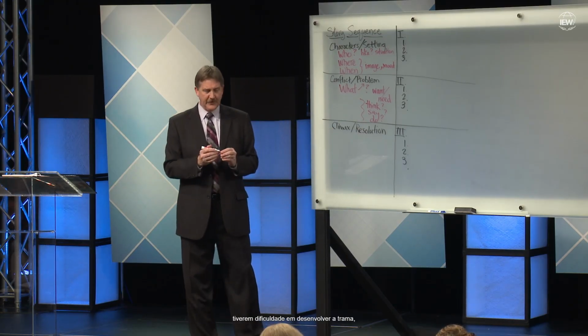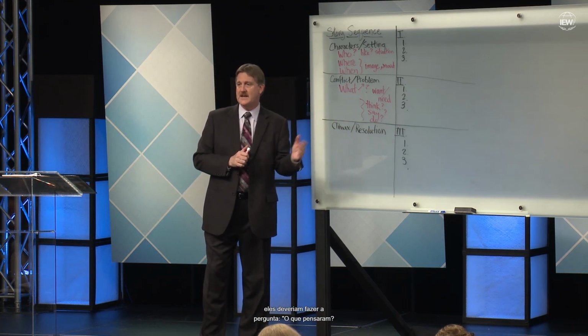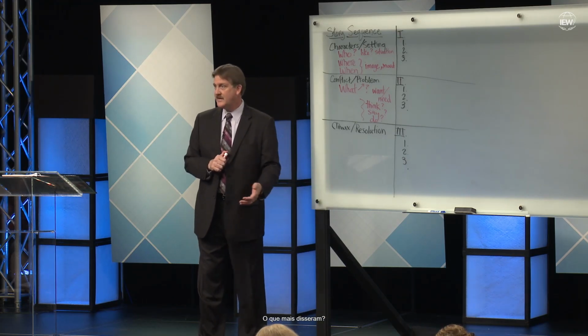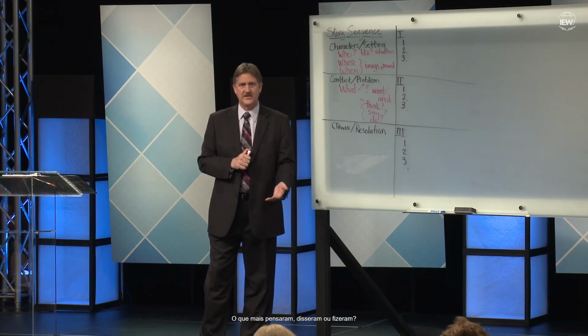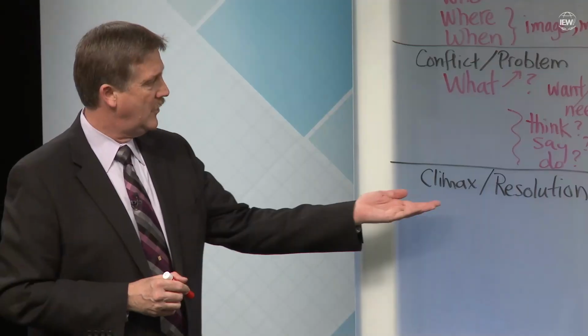But if kids are having difficulty developing that plot, they should just ask the question, what did they think? What did they say? What did they do? What else did they think? What else did they say? What else did they do? What else did they think, say, or do? And hopefully they can build that up.